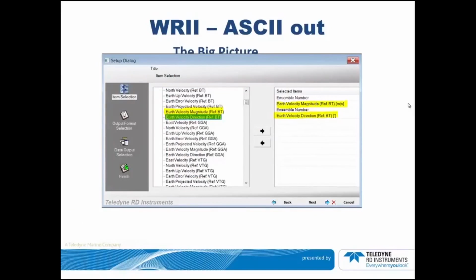Next, we will output velocities and directions. Reference the bottom track. In the case of bin data, the output will contain results for all the bins, whether they're good or bad. Bad is represented by the number minus 32,768. I put the ensemble number between the magnitudes and directions so that you can easily see the end of the magnitudes and the beginning of the directions. This is not necessary, but I found it is useful when using Notepad to look at the data.